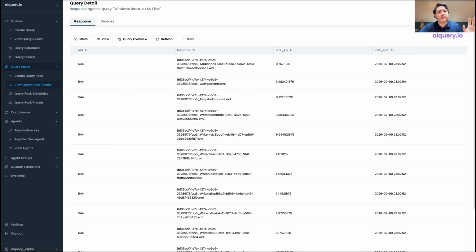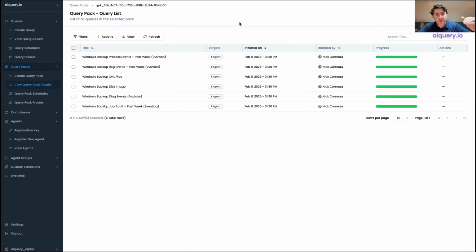So we've confirmed both that a backup job occurred via the event log, and then we also confirm the artifacts that are written to disk. So again, that identifies whether it's potentially normal or not. We have registry events that Sysmon was gathering. So this is actually the registry information itself.